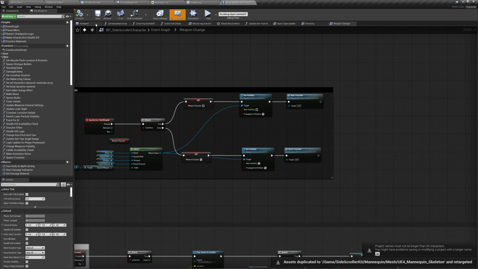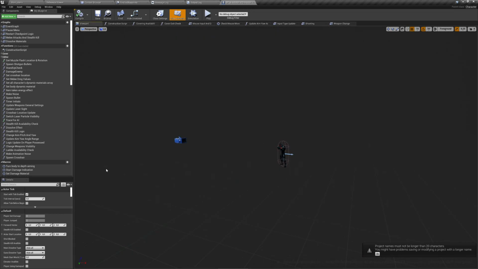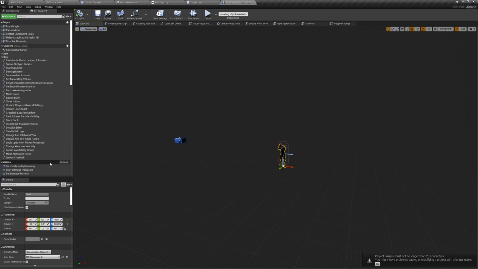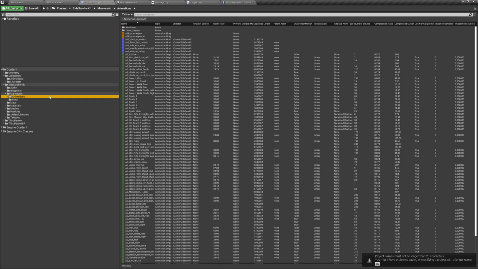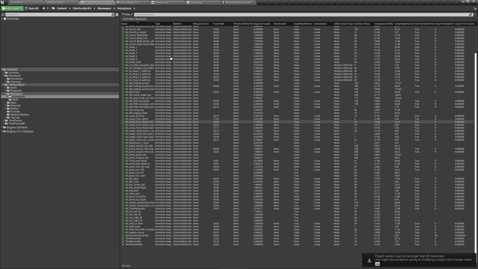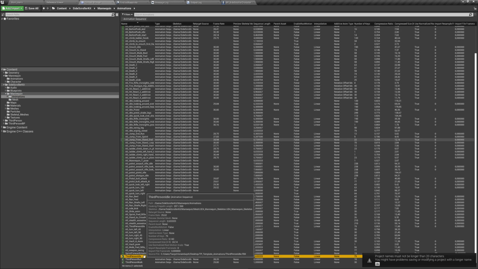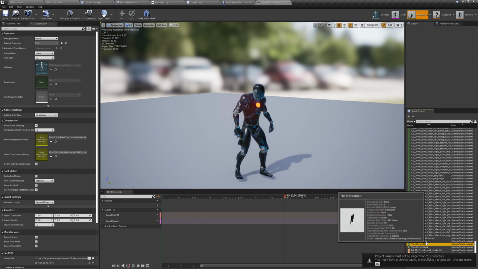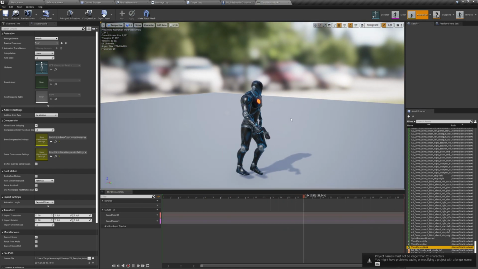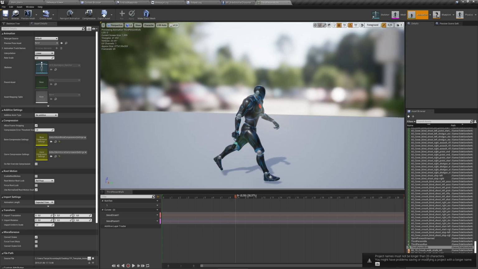Okay, now let's go to viewport. For example, animations. Damn it, what was the name? Okay, there we go. Idle, run, and walk. Okay, we have this blend space. We have a blend space for this already.